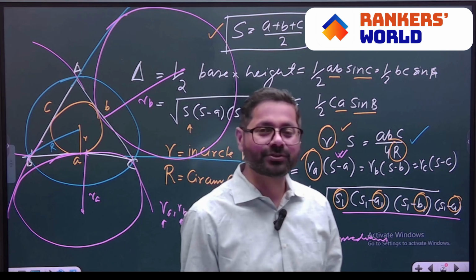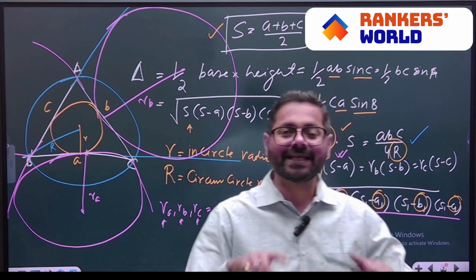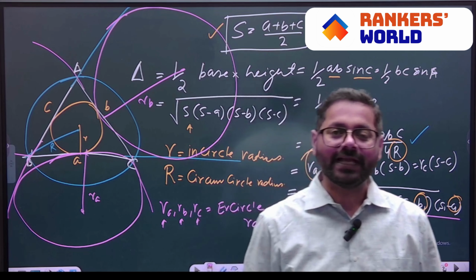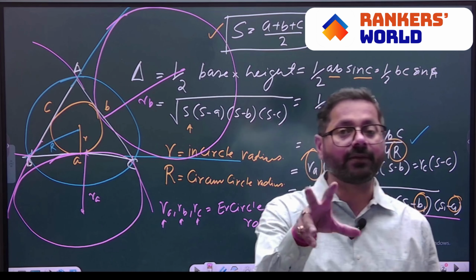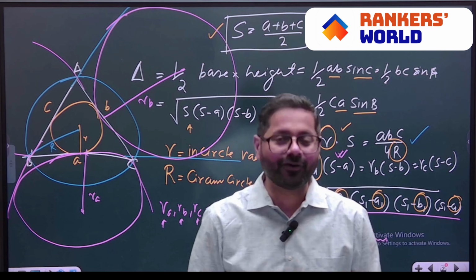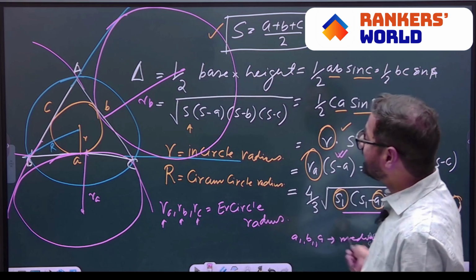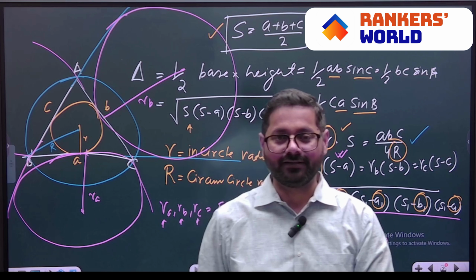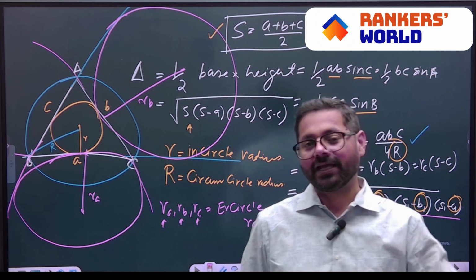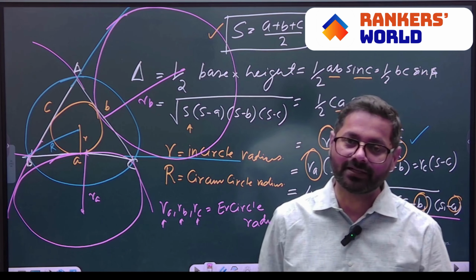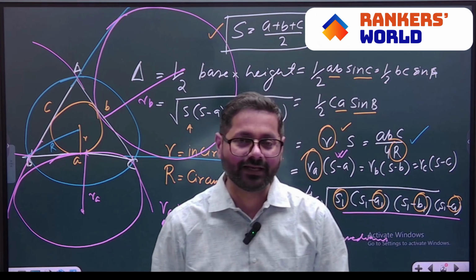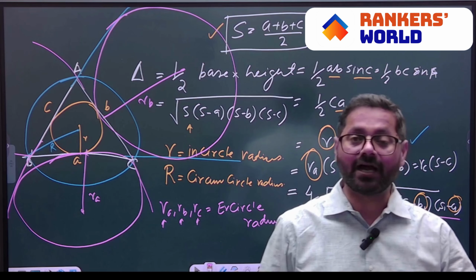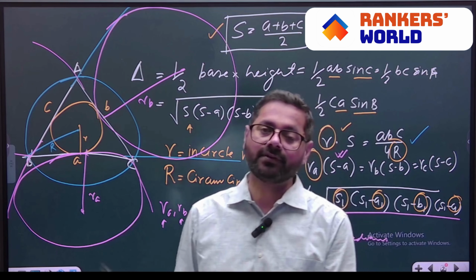Basically, this is used the other way around. They say there is a triangle and we have 3 medians to it. If I draw a triangle with the help of those medians, what is the area of that triangle? I can easily say it is 3 by 4 of the original triangle's area. And the other way around, if a triangle is made with the help of medians, what will be the area of the original one? I'll say 4 by 3 of the area made by the medians.